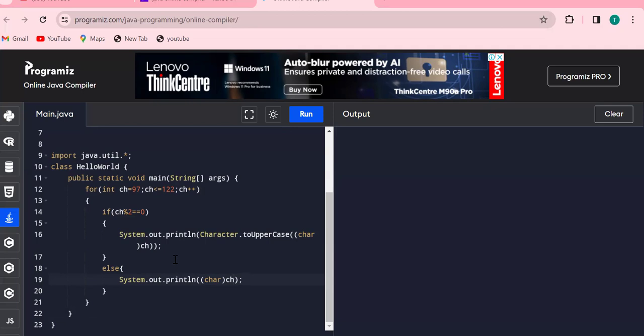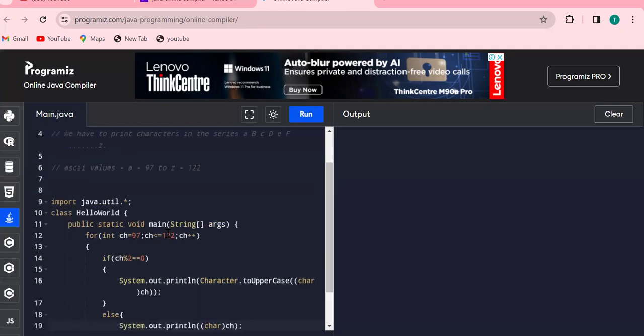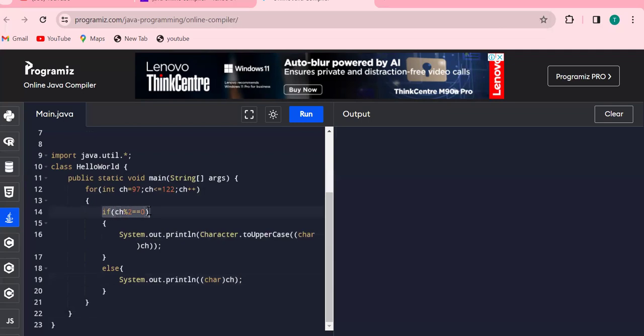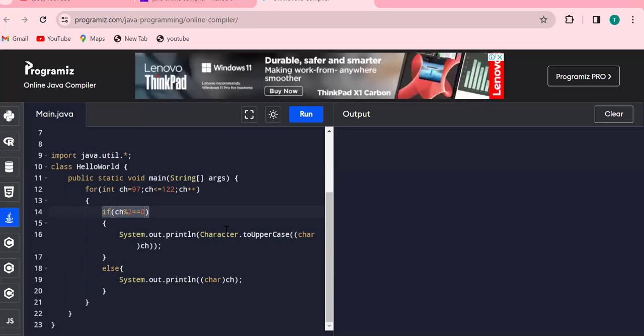So I hope you understand this question. Every second character is a capital letter, so I'm checking the even number logic. If that character is an even number, then I'm converting that ASCII number into the character using the Character toUpperCase method.